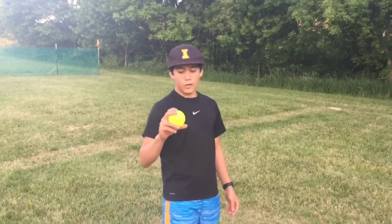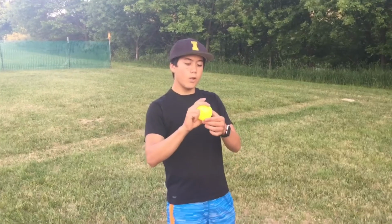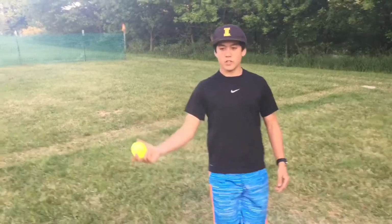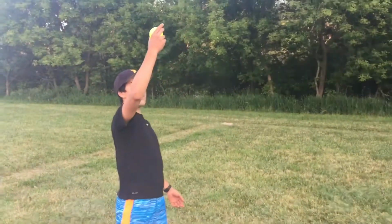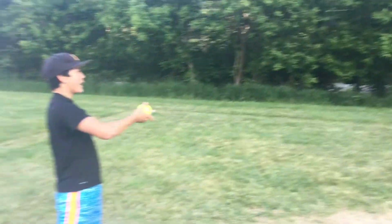So this is how you throw a curveball. What you want to do is take these two fingers like this and grip the ball lightly. And you want to start high and come down. When you're right here, you want to snap down so the ball breaks down.